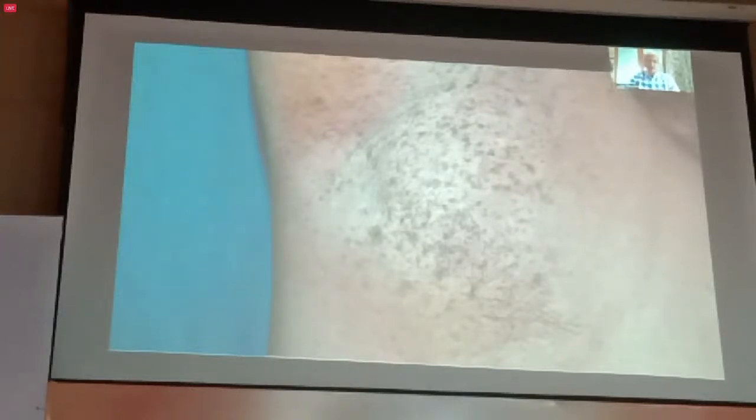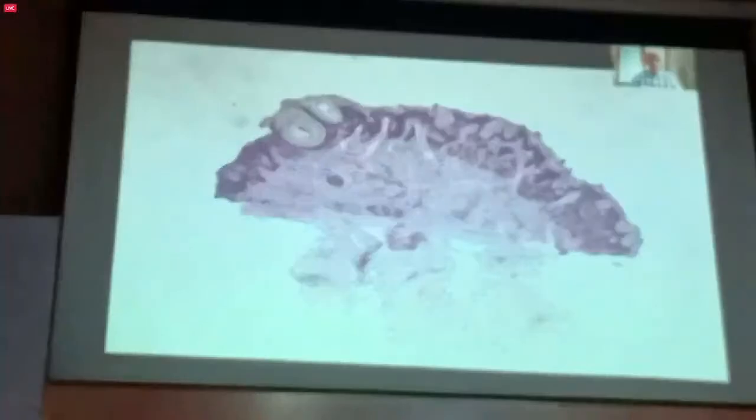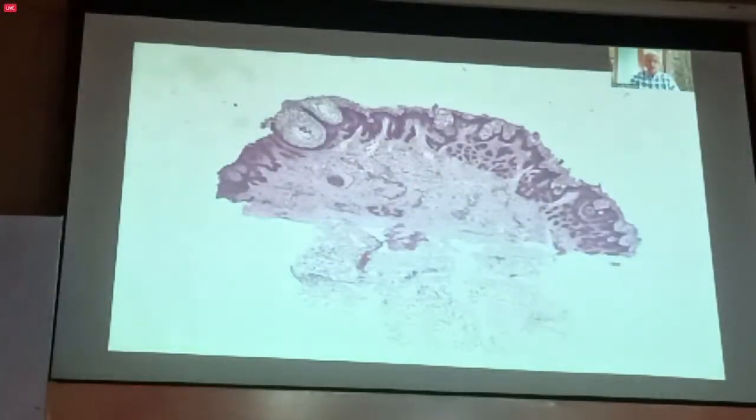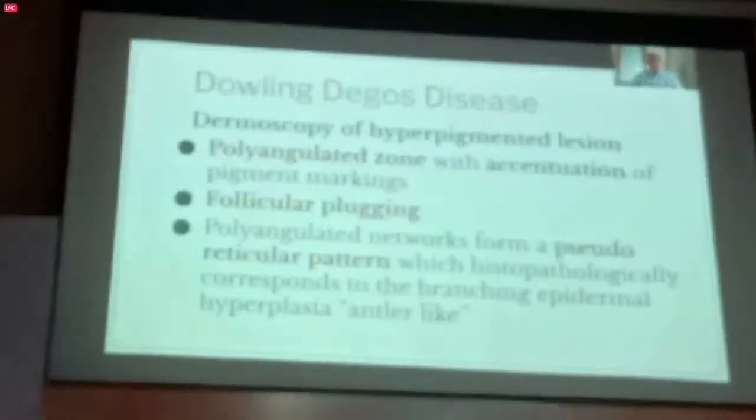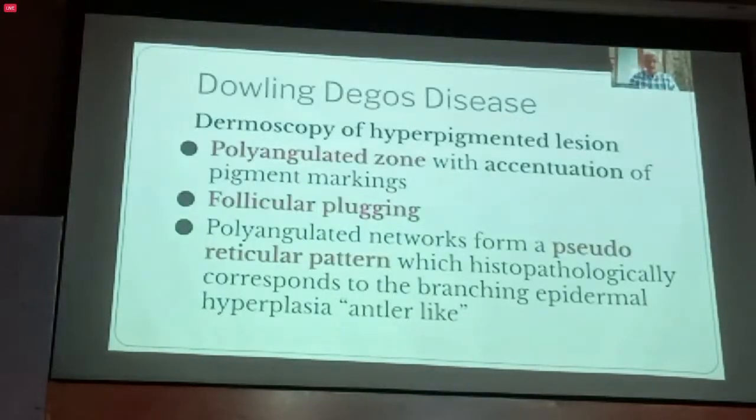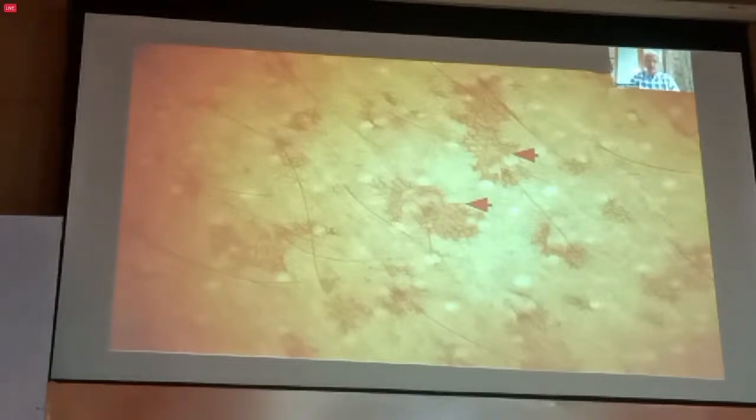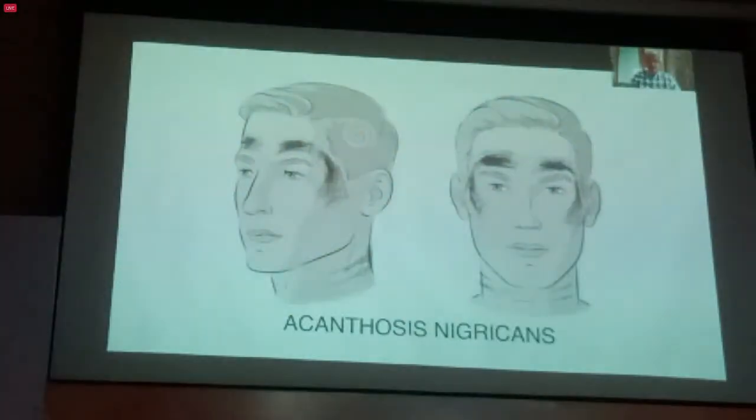diagnosis. And of course, when you see this, it becomes obvious that it is Dowling-Degos disease, the histopathology of which is absolutely classic. In addition, you may get comedones in addition to the pigmentation and the delicate proliferation of the rete, branched proliferation of the rete, so-called antler. And the histopathology is typical, but the dermoscopy is, I would say, even more fascinating with its polyangulated macules of accentuated reticular pigmentation that are typical in this condition. So really fascinating to look at the pictures of this.